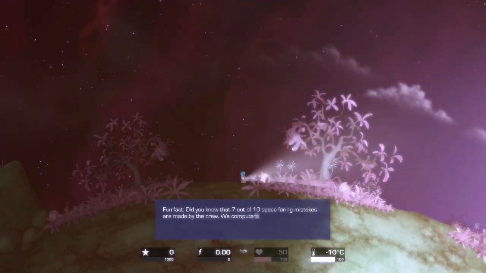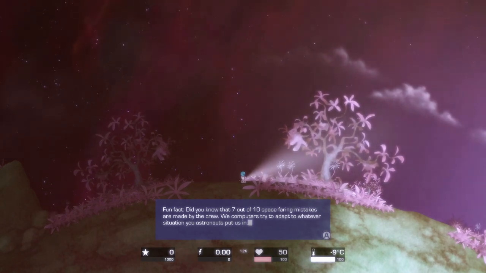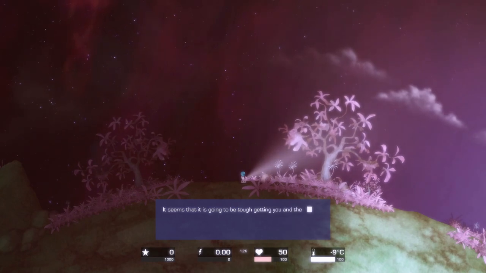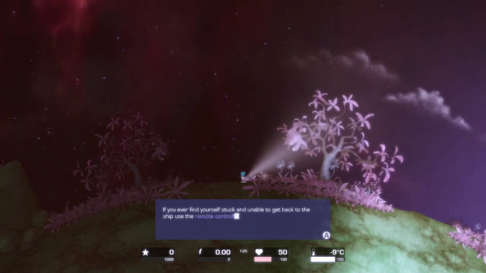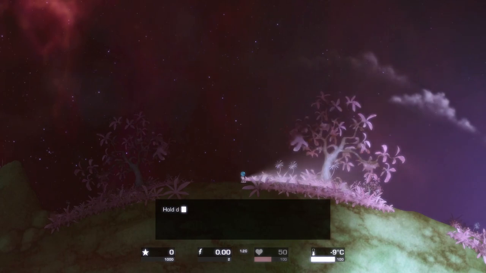Did you know that 7 out of 10 spacefaring mistakes are made by the crew? We computers try to adapt to whatever situation you astronauts put us in. Seems that it is going to be tough getting you and the cargo back to the ship. Luckily, I have a solution. If you ever find yourself stuck and unable to get back to the ship, use the remote control. This is how to do it.